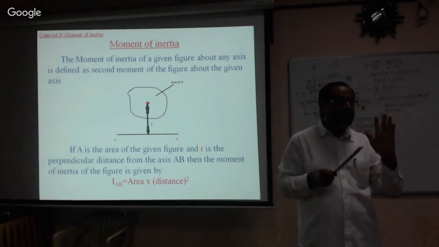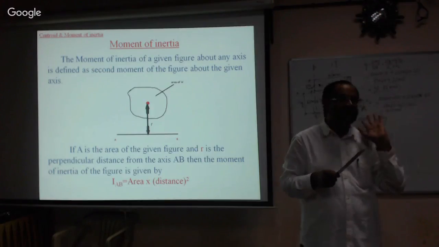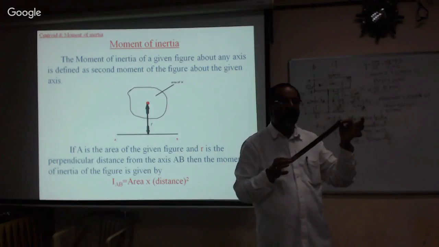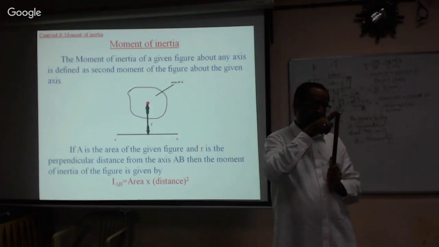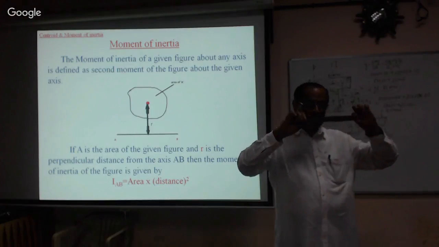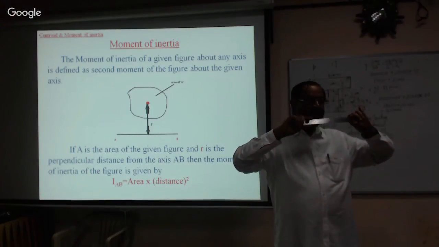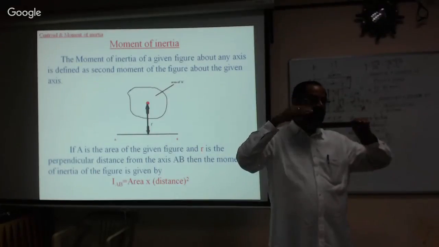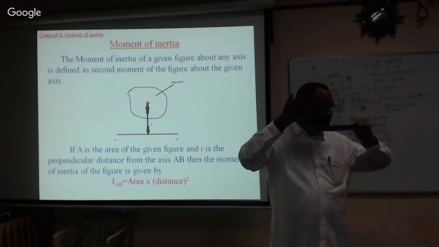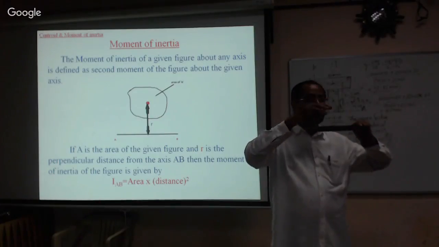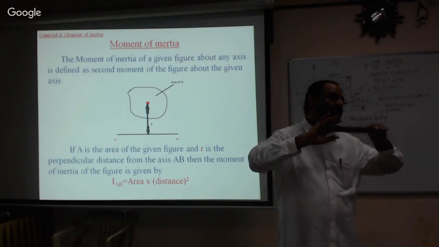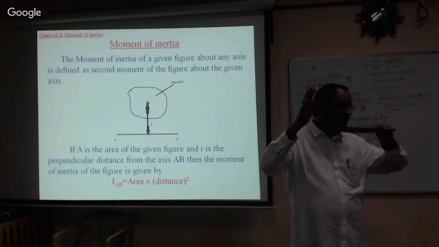Now, shape contributes much more in resisting the force. Now you know that if you keep wood as a beam to resist the force, it takes less force, isn't it? If you keep steel, it resists more. If you keep an RCC beam, it resists, isn't it? Depending upon their strength, it will resist. At the same time, the same material behaves in a different manner if the shape is different, isn't it? Do you agree with this?